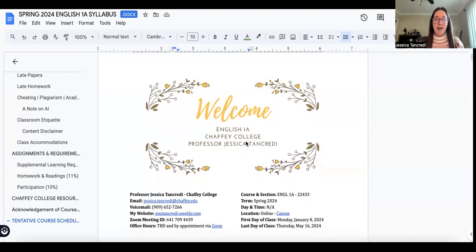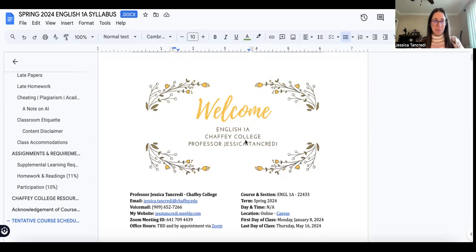I think most people are. It's a free word processing software. So if you don't have something like Microsoft Word on your computer, this is a great place to access free word processing software. And you can write your papers on here and easily save them and upload them to assignments.